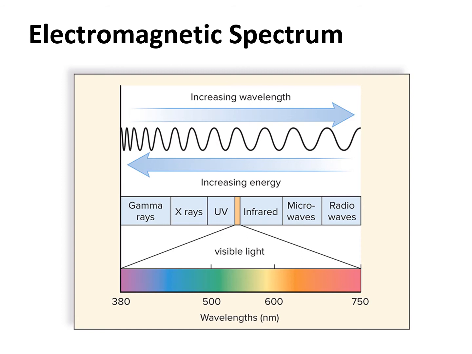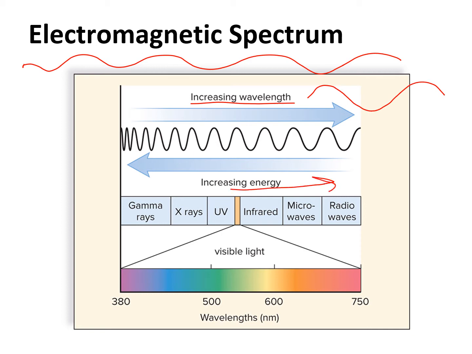So light has the characteristic of a particle and also a wavelength. And so basically light is a little particle that is moving with a wavelength. And as wavelength increases, as the wavelength gets longer, the amount of energy decreases. So conversely, a photon or a particle of light that has a very short wavelength that goes up and down very quickly is going to have more energy than one that has a very long wavelength.